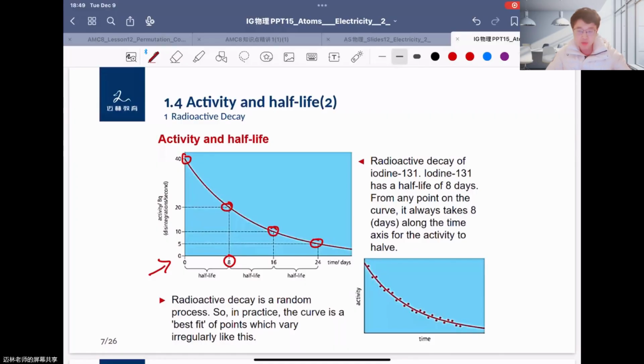But remember that this is a statistical value on the graph. Not all the time does it follow exactly these numbers, like maybe 40 for this period, or maybe here it is 20.5. There's a little bit of difference from the expected value. You can think of it as a best fit, or lines between the points. It's just statistics.